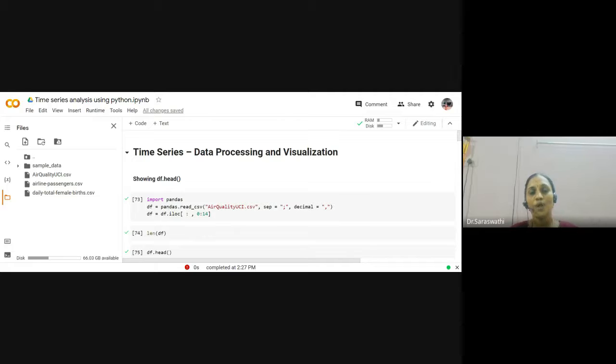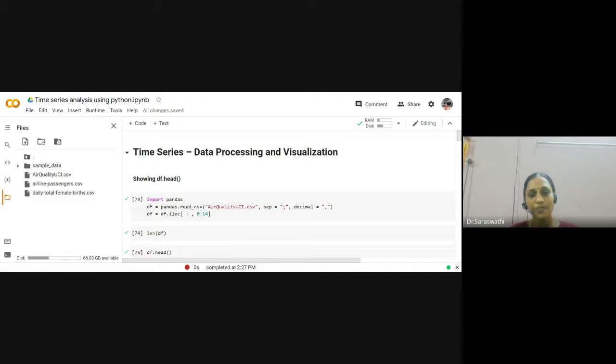Okay, so now I'm going to take a data set which is a multivariate time series data set. Actually, this is the air quality data set. We are going to take it out. I have downloaded this data set from Kaggle, or you can download it from Google itself. For one year they have recorded the data with respect to time series, and they have tabulated it like this. All these data sets are in CSV format.